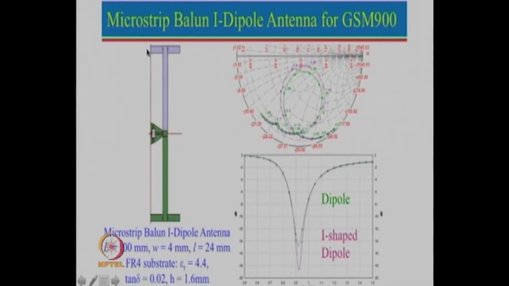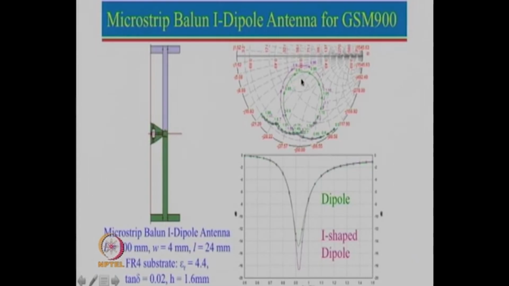In fact I have just added 2 strips. Many times, especially for a normal dipole, people even use a circular plate over here, which is again known as a top loaded dipole antenna. So here you can see that the total length here is 24 mm, and this is about 100 mm. You can correlate that earlier the total length was about 127, so the total length is reduced.